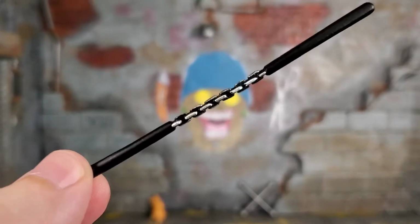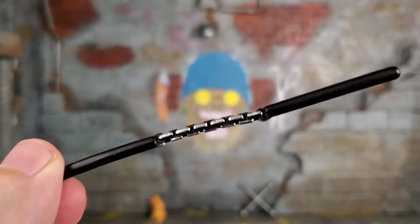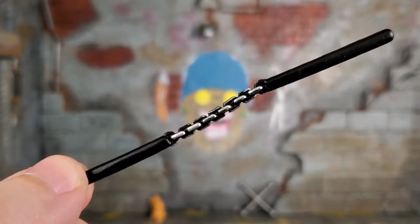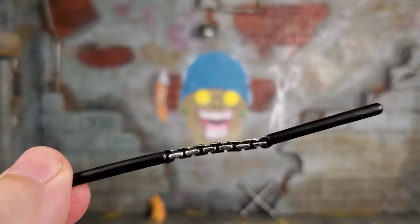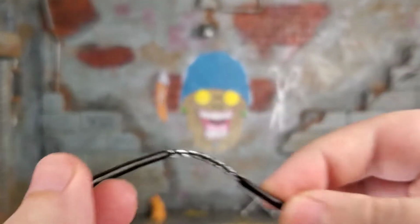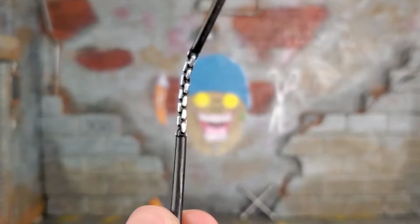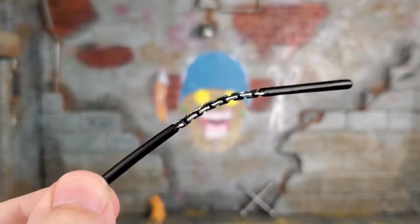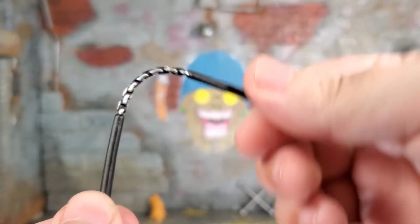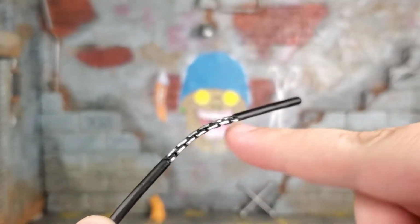Now, you can't be Bruce Lee without some signature chucks, and they're sculpted pretty nice. They're just black with the chain just painted nicely. So it's cast in black plastic, and they painted the chain really nice, and it is more of a pliable type of plastic for this one, and it looks good. I mean, it's one of those things where I love real chain chucks, but it's a love-hate. Like, if you have real chains, they're just going to droop down, but these ones sort of have a little bit more freedom. It'd be cool if they had a wire in them.